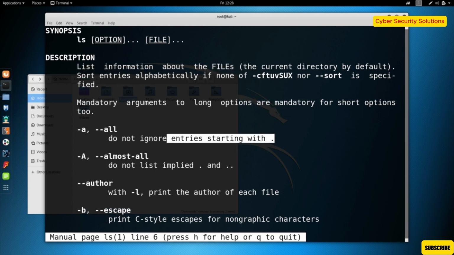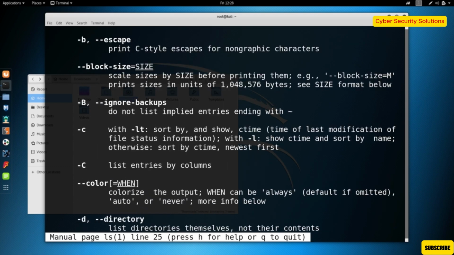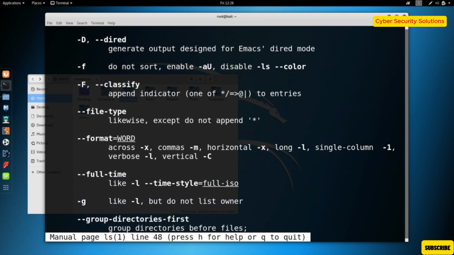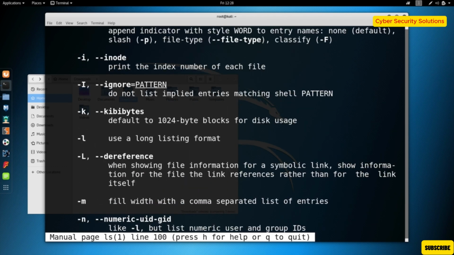So if you keep going down in here, you'll see all the options and arguments you can use with the ls command. And we have another example here. We have the -l, which means it's going to use a long listing format, which will display more information about the files in the current working directory.